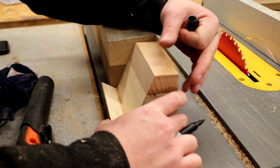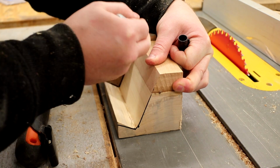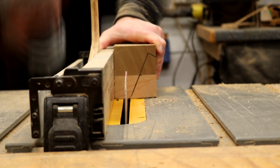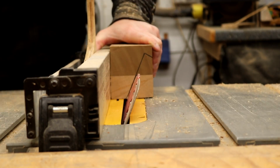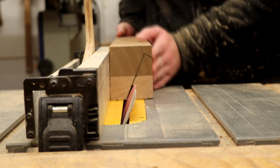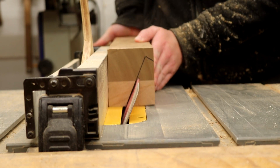I could then offer up my prototype to mark up the angled cuts that I'd need to make onto the end of the workpiece. I tilted and lined up the blade with those markings by eye as closely as possible and made the cuts, again taking a little material away at a time and raising the blade in between cuts.